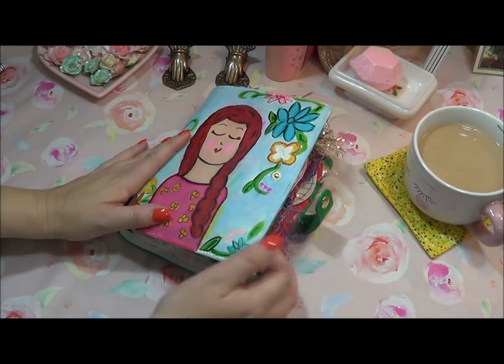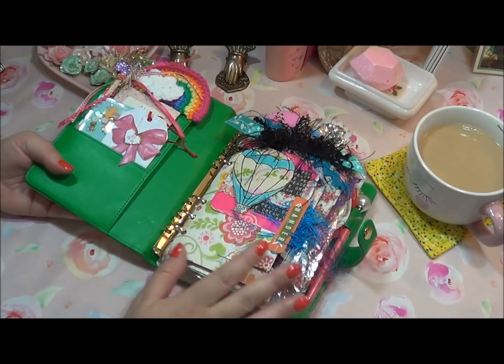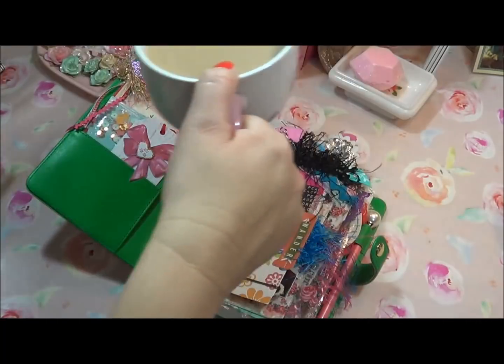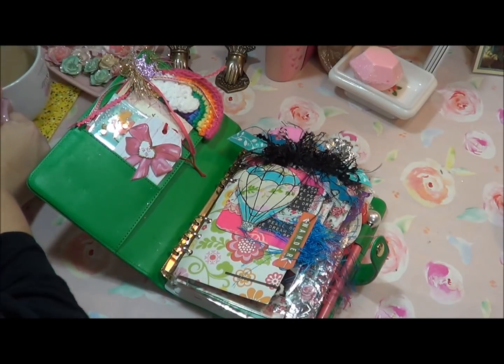So let's get started. It is lots and lots of junk journaling style. Of course, I love that, but let me make sure I've got it in the camera, and I'm going to take a little sip here. It is morning here, so I'm enjoying my cup of coffee while I'm journaling and talking to you guys.